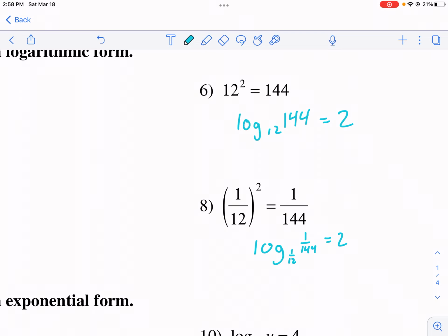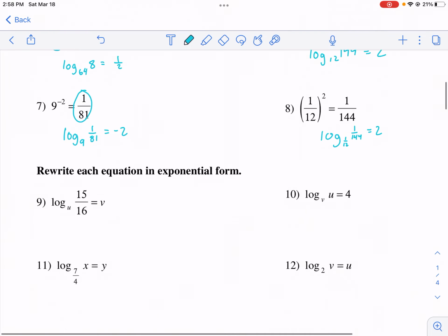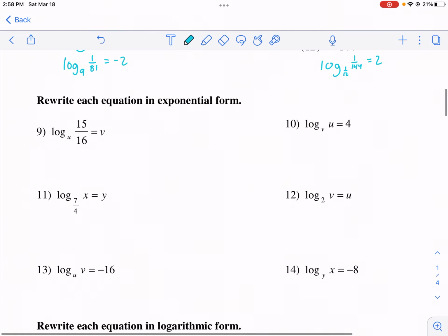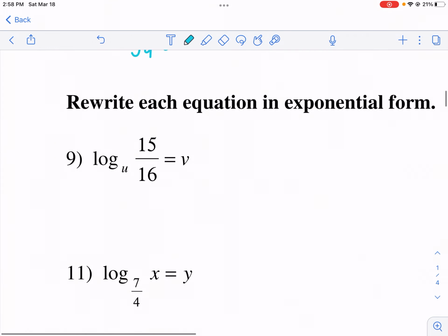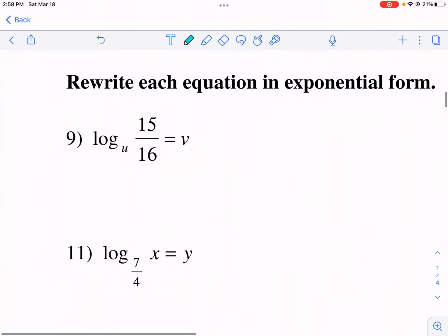So that one looks ugly, but that's what it is. Okay, you got the exponents by itself, and there we go. Let's only do half of these upcoming ones. We're going to only do a smattering selection of the following because I want to get to the last section, and the second to last section especially.